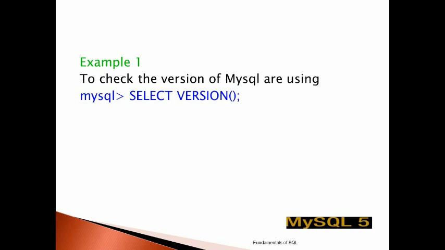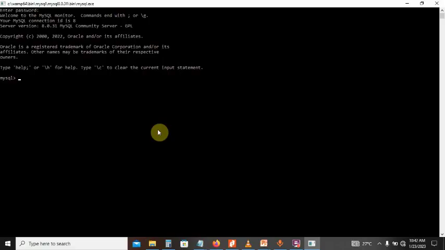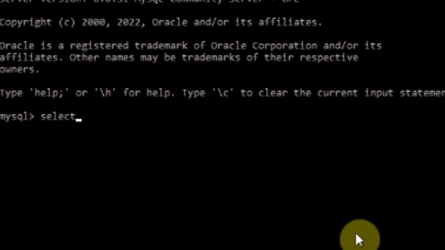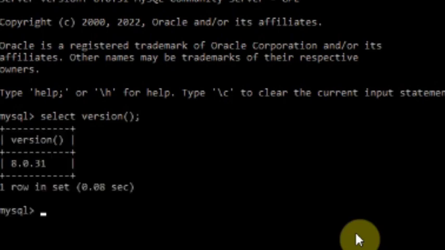Now, let's start looking at the SQL. For example, we have code here to check the version of MySQL. We'll be using MySQL for coding. MySQL is an open source database management system, and for that reason it is the best one to use for this particular tutorial. So using SQL, let's check what this code is going to give us. We expect it to give us the version of the MySQL that we're using. I've already installed MySQL on my computer system, so let's have a look at it. So basically we have select, and then the version. Yeah, it tells me that I'm making use of MySQL version 8.0.31.